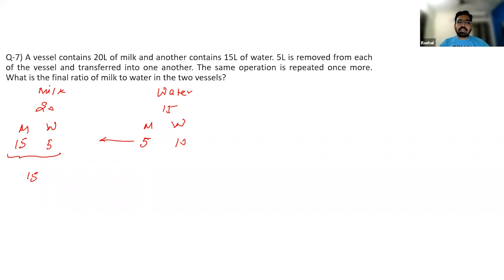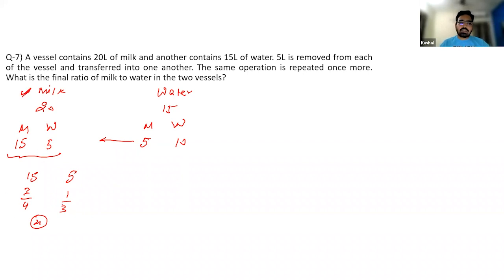In the ratio milk is to water as 3:1. Right? So 3/4 is the strength of milk in this, right? I am pulling 5 liters of another milk and water solution from here and putting it in this one, right? Over here, what is the ratio? 1:2. So what is the milk strength? 1/3. I'm going to take this strength as X over here and try and solve this to get down to the value of X over here. That will be the strength of milk in the first vessel.